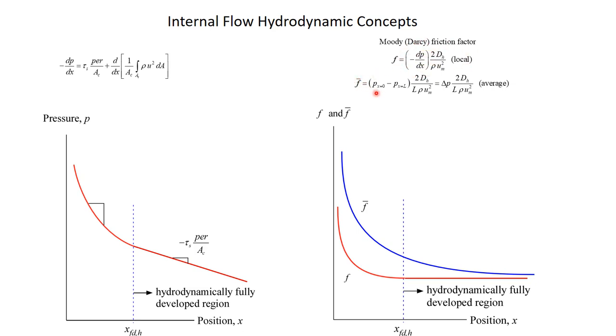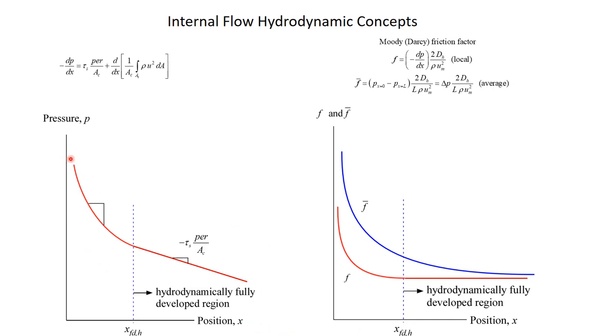The average friction factor is giving you the total pressure change, right? So the pressure change divided by L is the average pressure gradient non-dimensionalized otherwise in the same way. Right, and we'll look at, again, where you find these and how they behave a little later on. But certainly how they behave in terms of flow through a pipe should be pretty obvious based on what we just talked about. Here's the pressure drop, right?